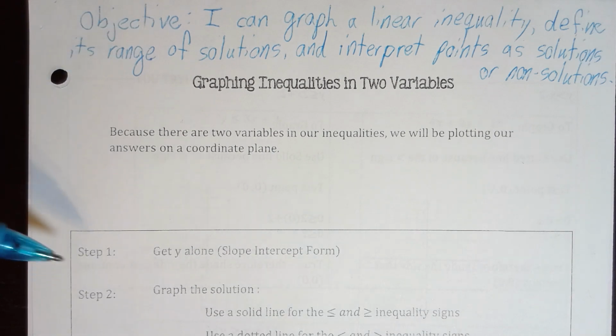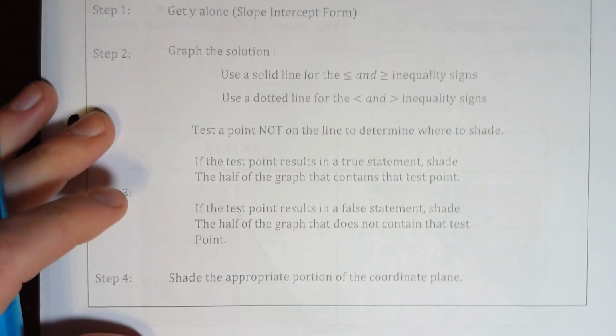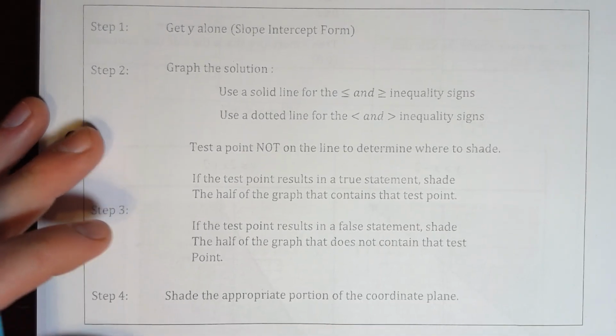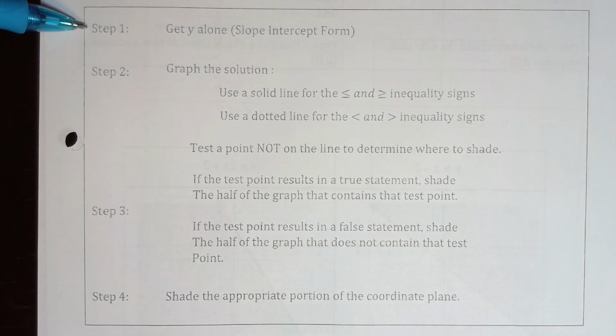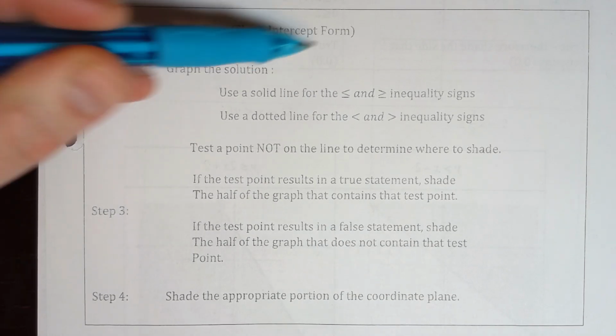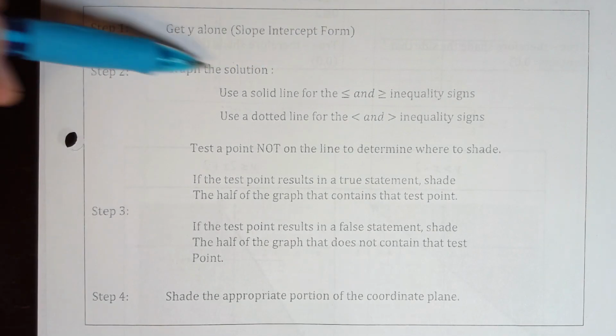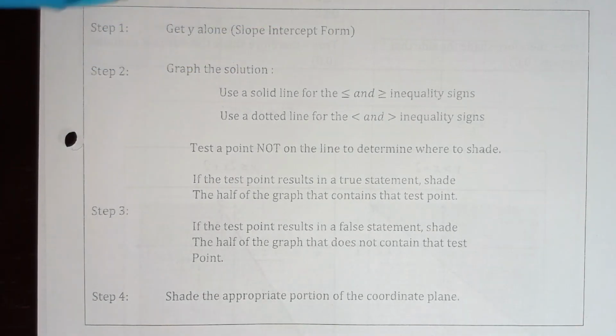And I want to provide you with some steps here to help you along the way as you start graphing these inequalities. It's going to be kind of different from anything you've done before, but at the same time, we've done most of the hard work already this year. We're just adding one or two more steps. So our step one is to pretend it's something we've already seen, and let's get y alone. Let's get it into slope-intercept form.